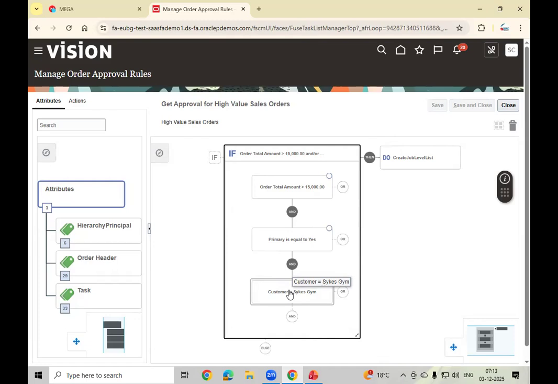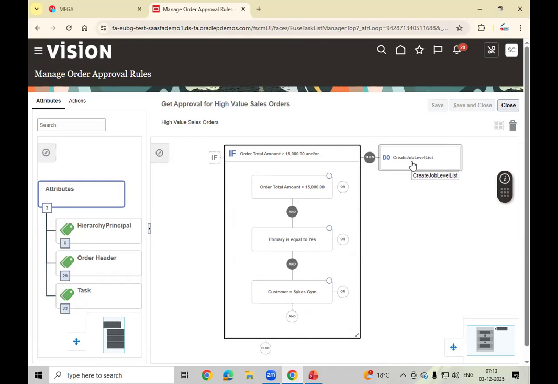Okay. And also here, primary is equal to yes. This attribute must be selected yes in the sales order, then only it will work. So if the order total amount is more than 50,000 only, this rule is applicable.